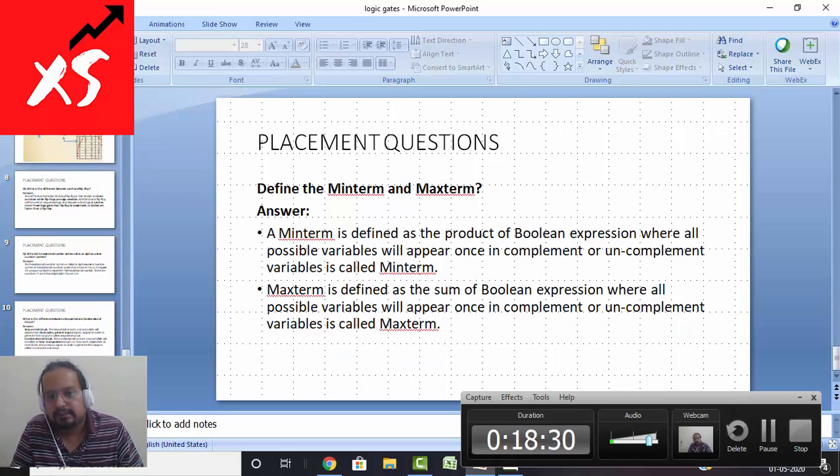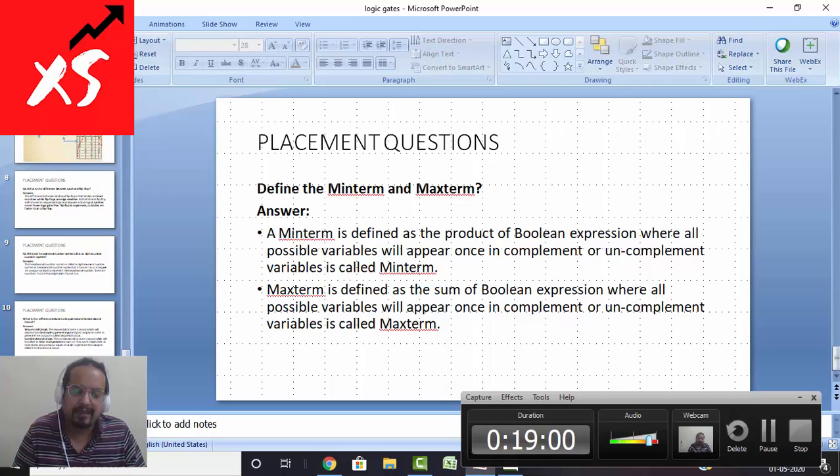Okay, now the last question, it's a very simple question. What are min terms and max terms, right? So these are Boolean expressions. Anybody who has studied Boolean expressions and revises it a bit will know that min terms and max terms are product and sum forms of expressions, right? So a type of Boolean expression where you have a product, and where each variable appears as, let's say, x or x bar, complemented or uncomplemented. That is called a min term.